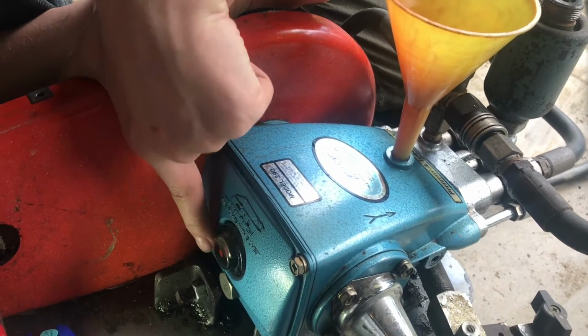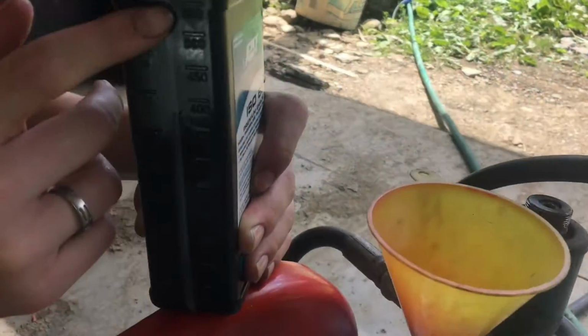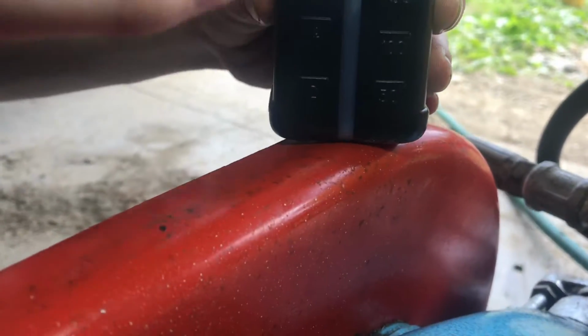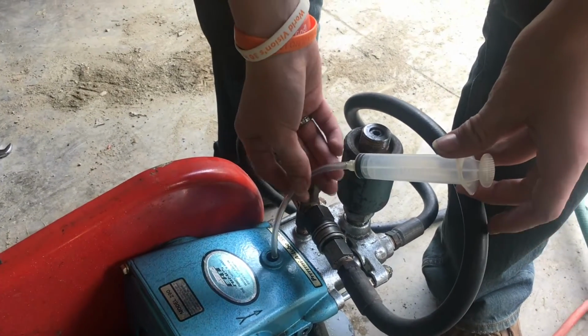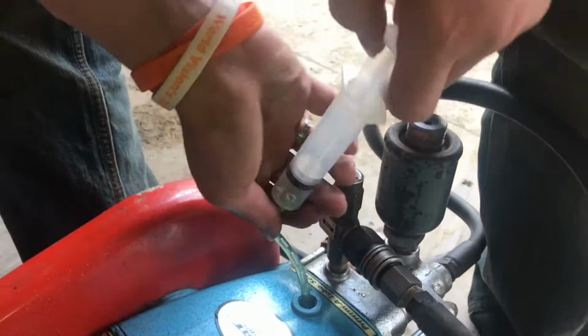See, now if we take a look at the fill plug here, it's just right at the top of that dot. This is a 600ml bottle, and we used it. There's about 130 milliliters left. So we used just about the whole bottle filling up the pump. We're gonna use a syringe just to pull out a little bit of that oil just so we get it right at the center of that dot. So I'm gonna stick this in here and pull some out.